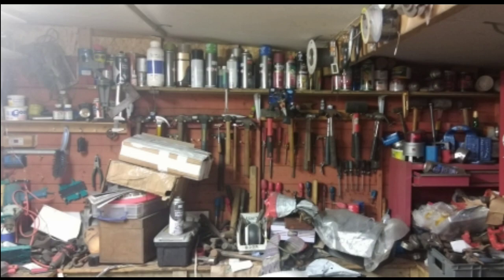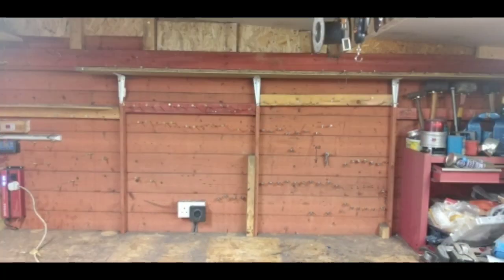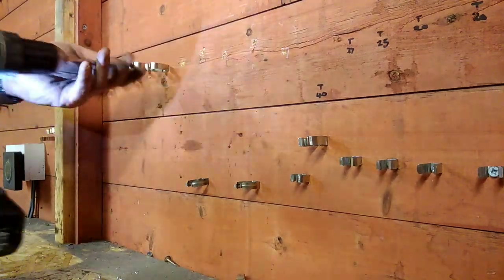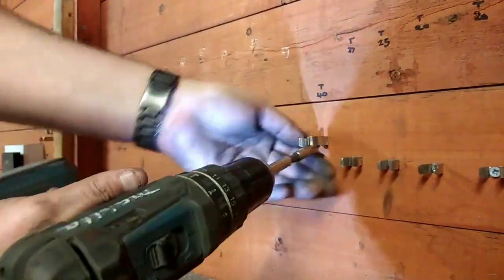Here we go. Firewall first. Obviously, I'm just moving all this stuff onto another bench, but clear this wall off, get this wall insulated and rebuilt. So start off stripping every single clip and screw I put in this wall last year off. Going to reuse every one, of course.